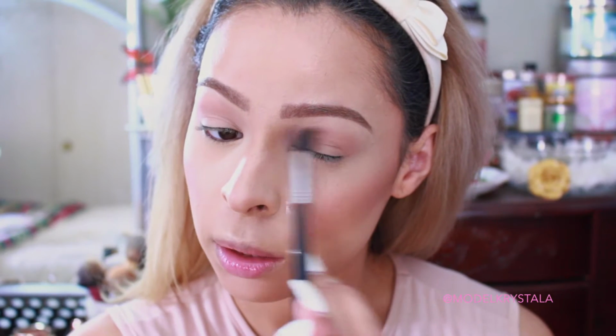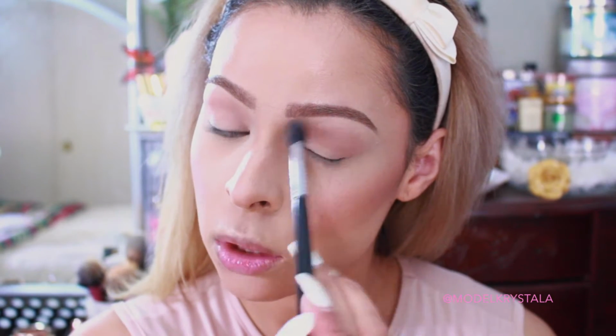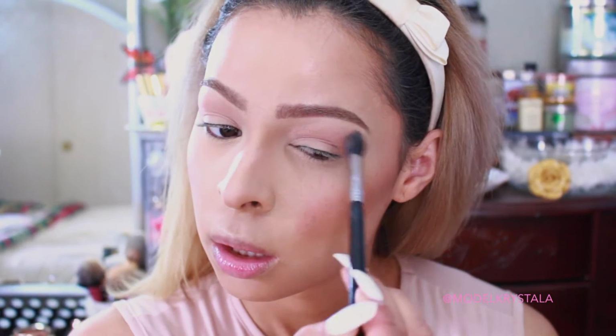This eye right here might look a little bit rough because I have that dry patch going on, but we'll just focus on this one. I'm also taking that color down towards the lower lash line and just connecting it to the upper eye area.